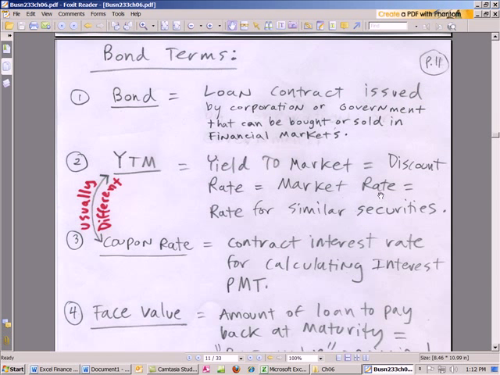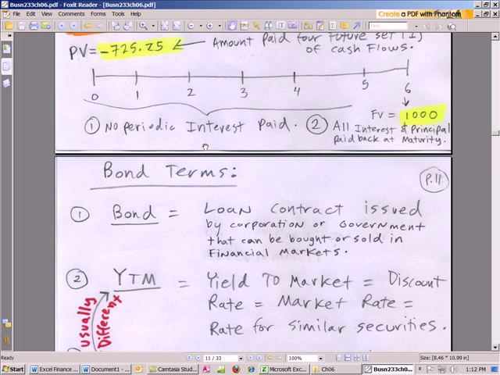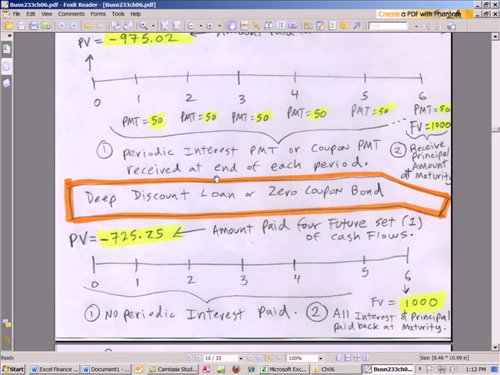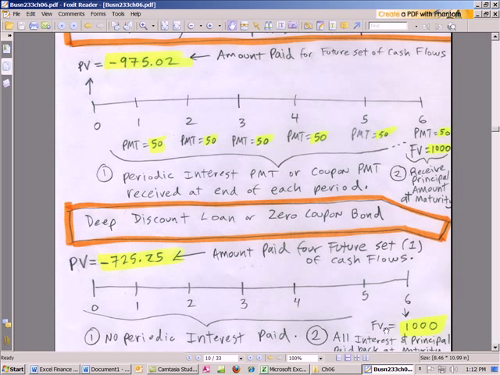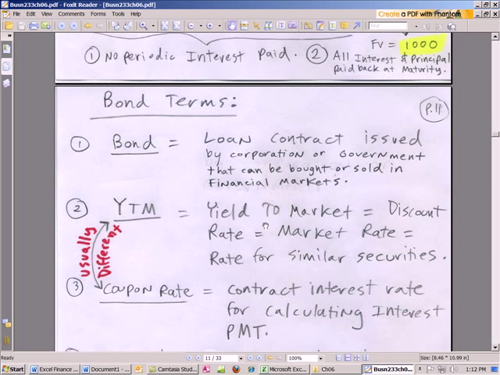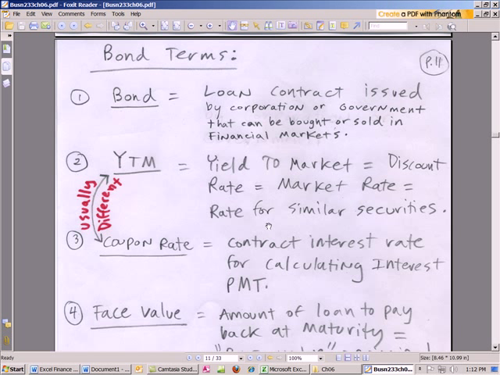Now, we need to talk about bond terms. And actually, we did examples of both of these in the last chapter. Remember, last chapter, chapter 5, was just multiple cash flows and how we calculate future value, present value, how to calculate the payment, the rate, and the number of periods. But we did all this, multiple cash flows. But we're going to use some different terms in this chapter, bond terms.